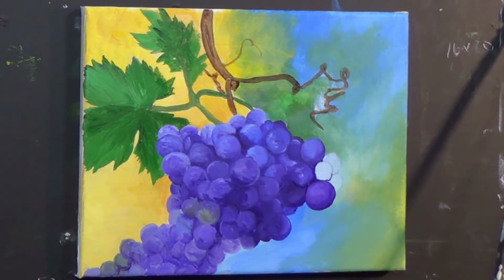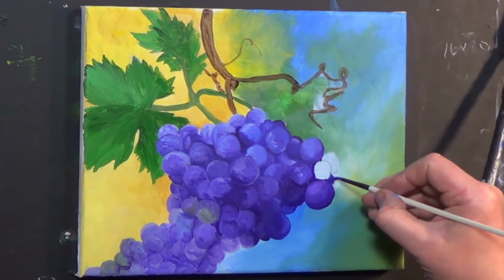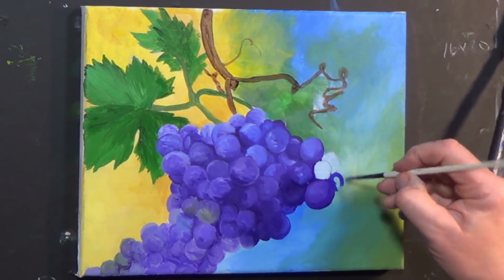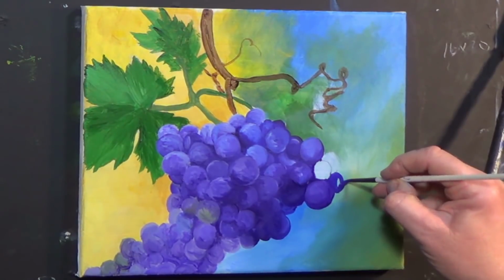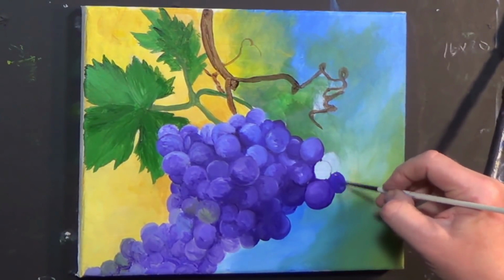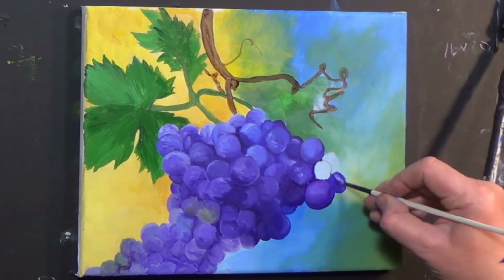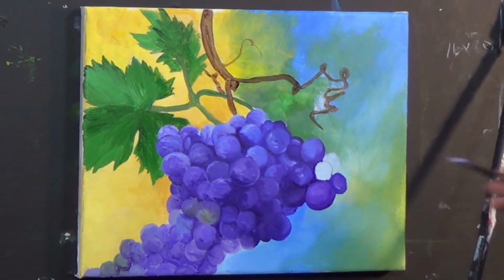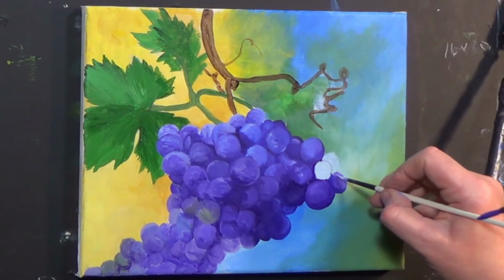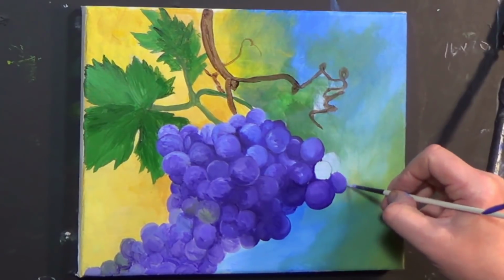Right, I can add a little bit more blue to the purple because I wanted this a little bit bluer. Again, I'm just going to pick up some darker areas using the brush, trying to get that just off perfect circle. Again, picking up the light. Don't forget it's going to be darker in there and lighter on the edge. That's what creates the depth, is the light.